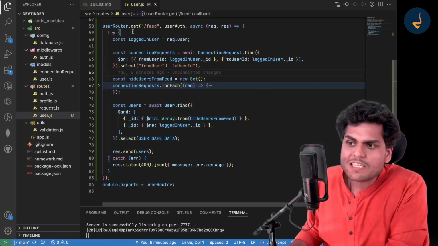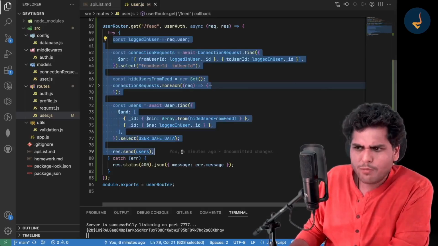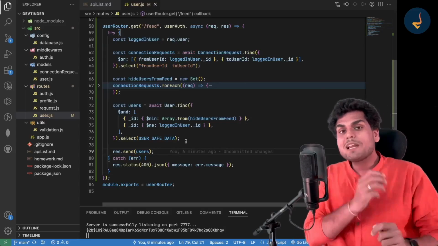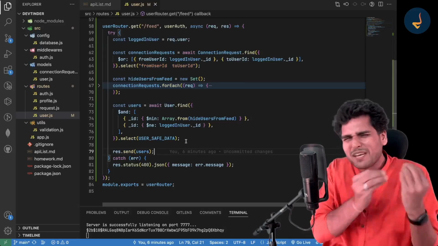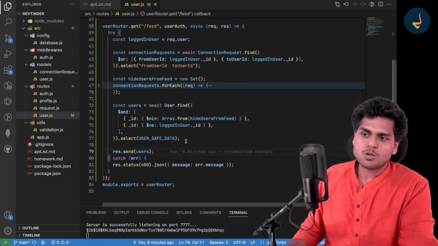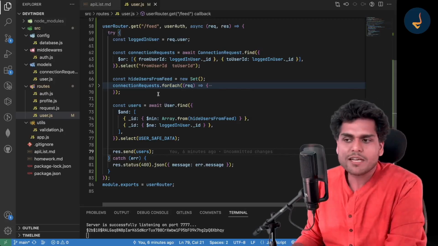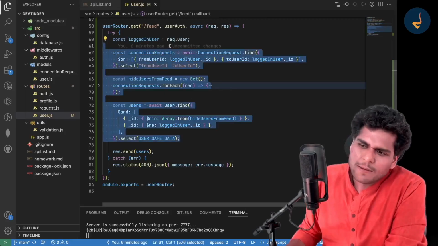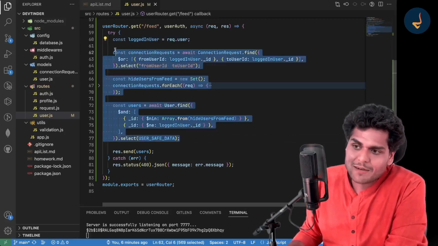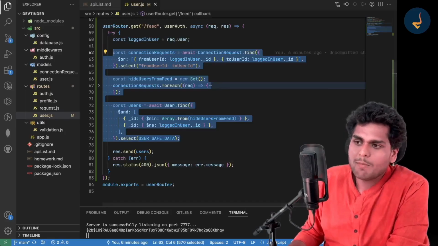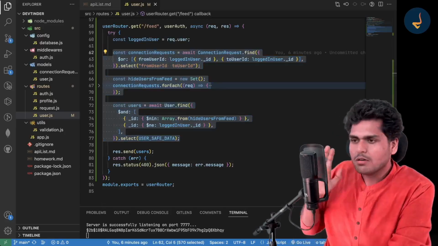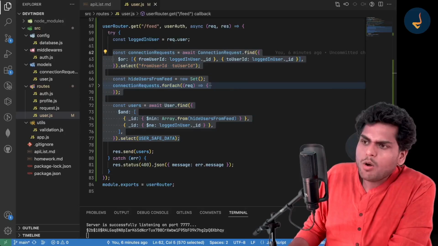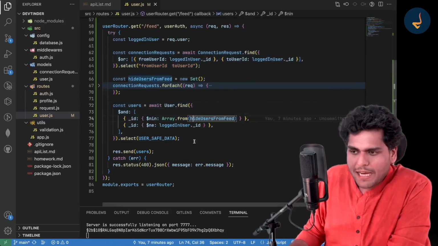See, if you look at the lines of code, it is not big, right? We have not written a lot of lines of code. But lines of code do not matter. The complexity can be in very, very small things. So this is what I want to say, just try to see. And I might also be missing some corner cases. I'm not sure about it, but I feel that this API should be good, right? It is good. Cool. Now we have created the feed API.